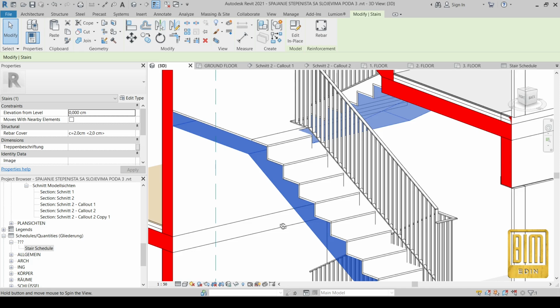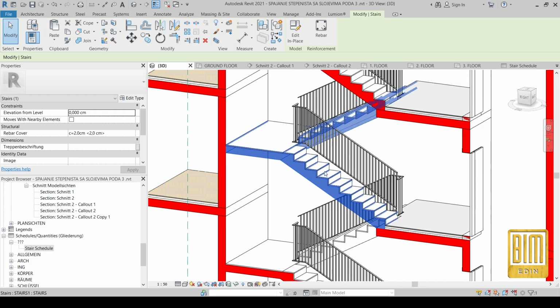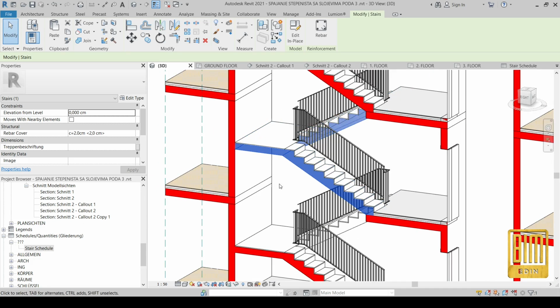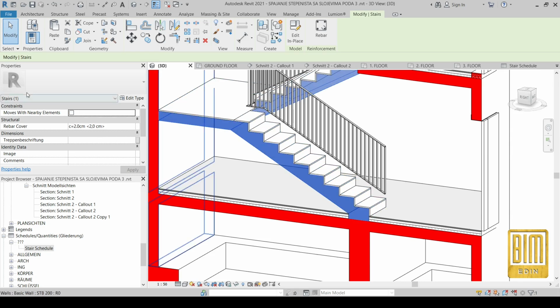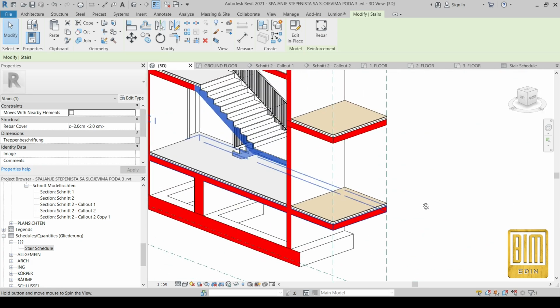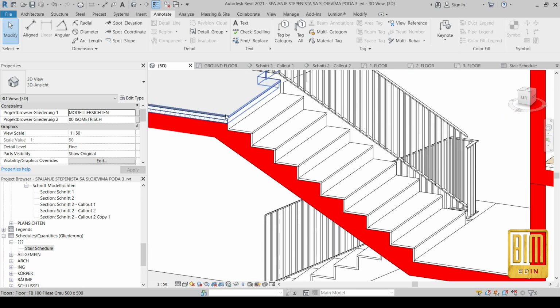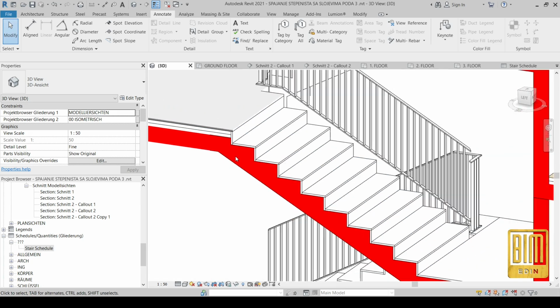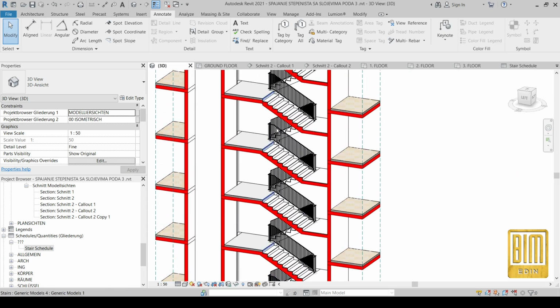There are a lot of advantages using this method, and in this tutorial I will show you everything step by step. For those that already have experience with Revit, I will just shortly explain how I model these stairs. As I said, the final layer we will create using the Stair tool, and that will make automatic adding of annotations easier. The construction part, the structural part of the stair, we will model using model in place.